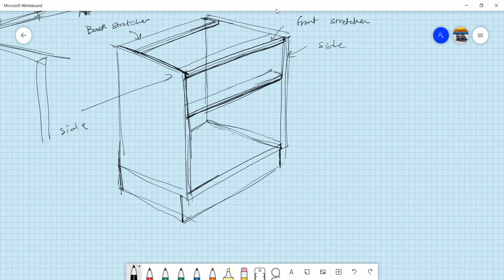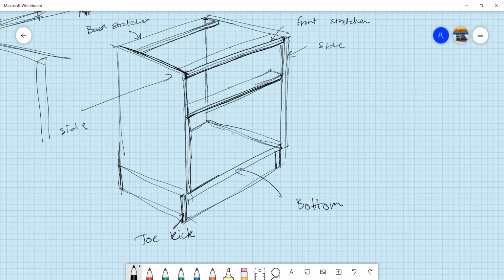Okay. And as I said, we have the toe kick, which is located here. So right, and that's the bottom. This means that the drawer is going to be inside of those. So if the drawer is going to be inside of those, I know where exactly it's going to be. And that's a very basic cabinet.